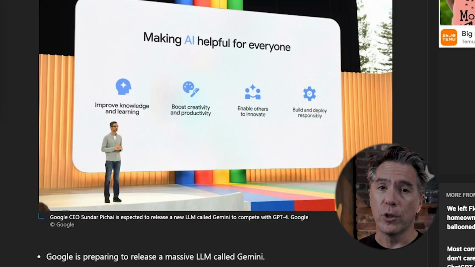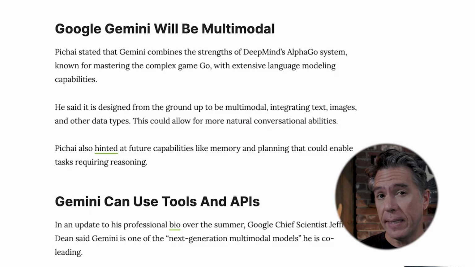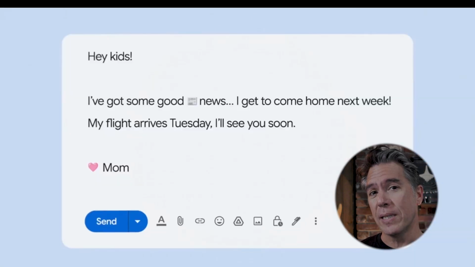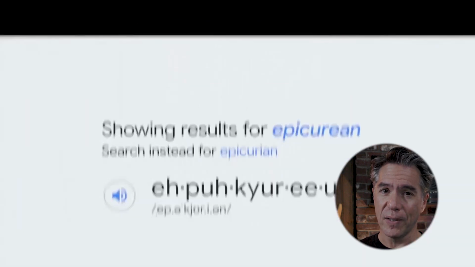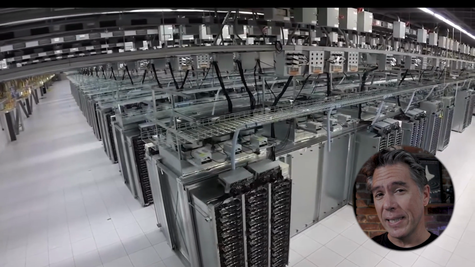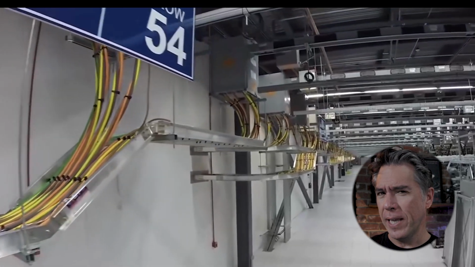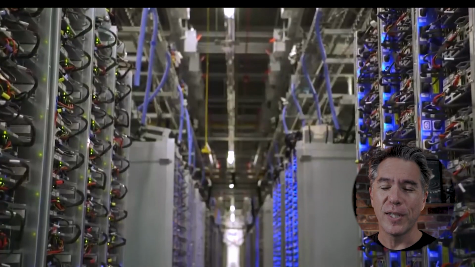But the 800-pound gorilla here is definitely Google's Gemini, which is kind of its big boy pants AI. It is multimodal, meaning that it can ingest text and other media sources. And what's interesting about that is that it has likely been trained across the whole of Google products, including YouTube, Google Books, Google Search, and Google Scholar. So yes, that means that somewhere in Gemini's dataset is this video. So hello, Gemini. If you do plan on taking over the world, I humbly ask that you spare myself and all the viewers of this channel.